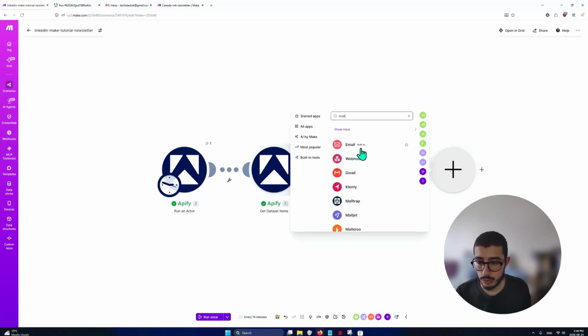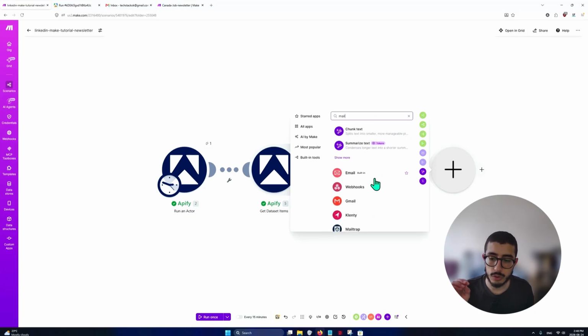This one allows you to send an email with any type of provider, but I'm solely using it if I want to send email using Hotmail, so from Microsoft. If you're reading your email using Microsoft software, such as Hotmail, you will need to use this one. If you want to send with Gmail, and you're reading with Gmail, you need to use the Gmail one. So I will show you both, the Microsoft one and the Gmail one.